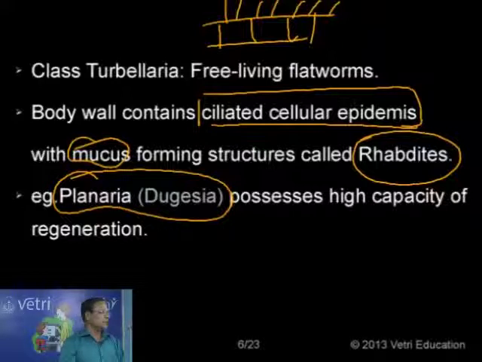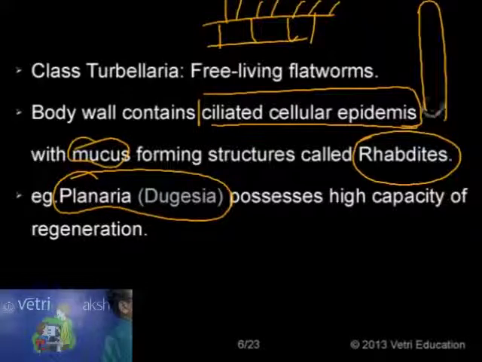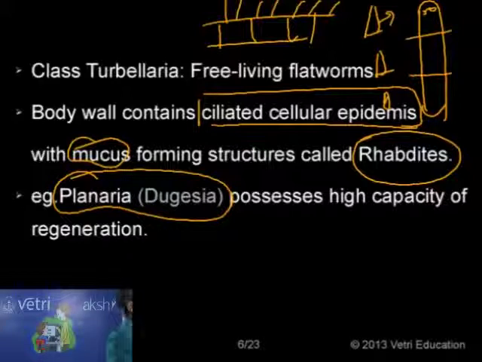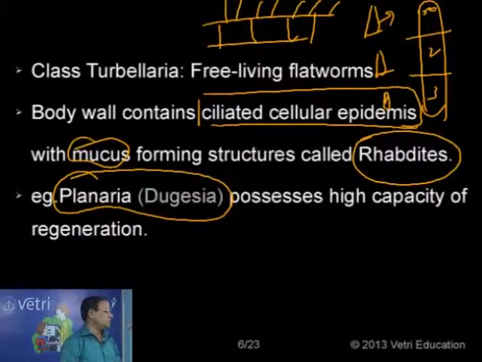Suppose, for example, in the case of planaria, you cut the animal into three, say, this anterior part having eyes, cutting into three. And once these parts are cut into three pieces, each piece has the ability of regenerating the second and third parts. This is what we call the power of regeneration that is exhibited by the planarians. So we have the power of regeneration in sponges, hydra, planarians and starfishes. These are all the examples where you can see the power of regeneration.